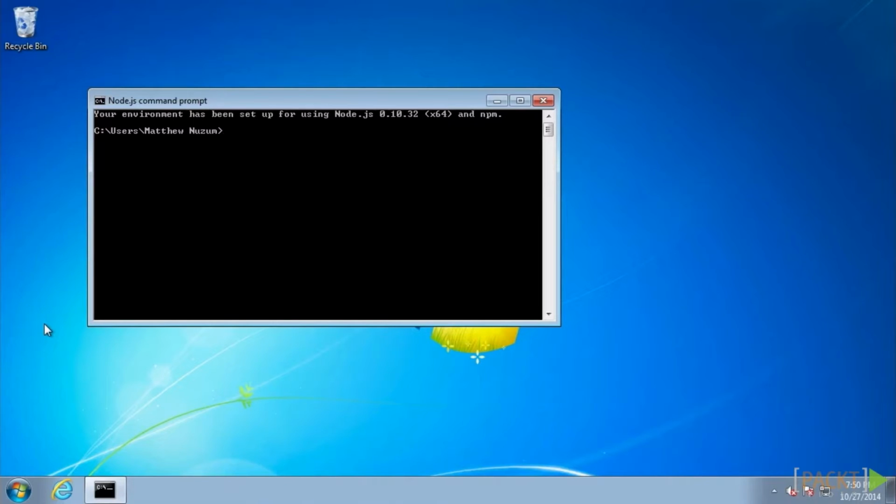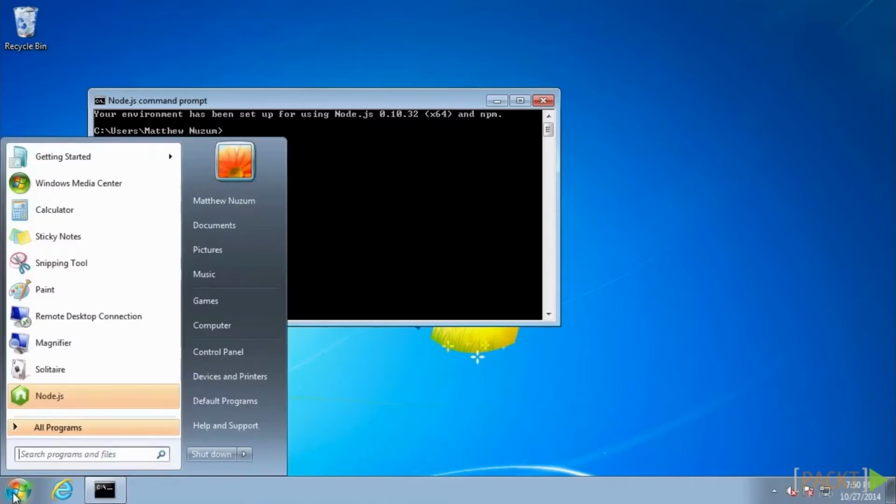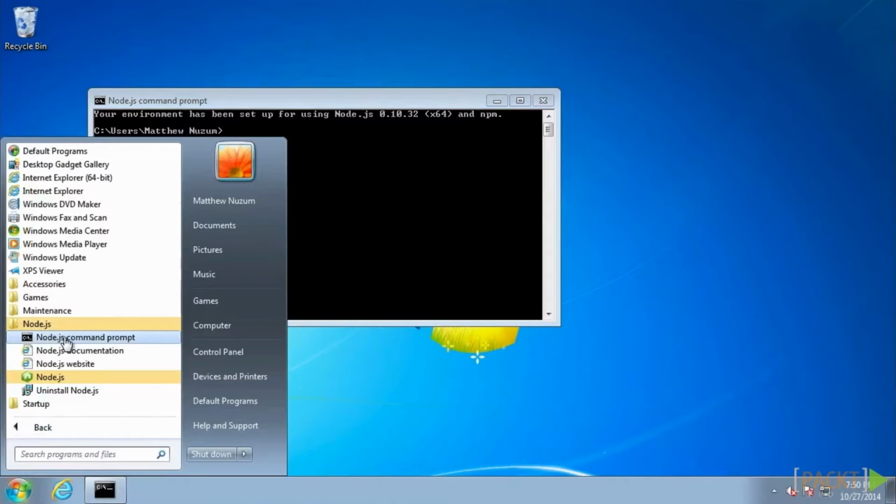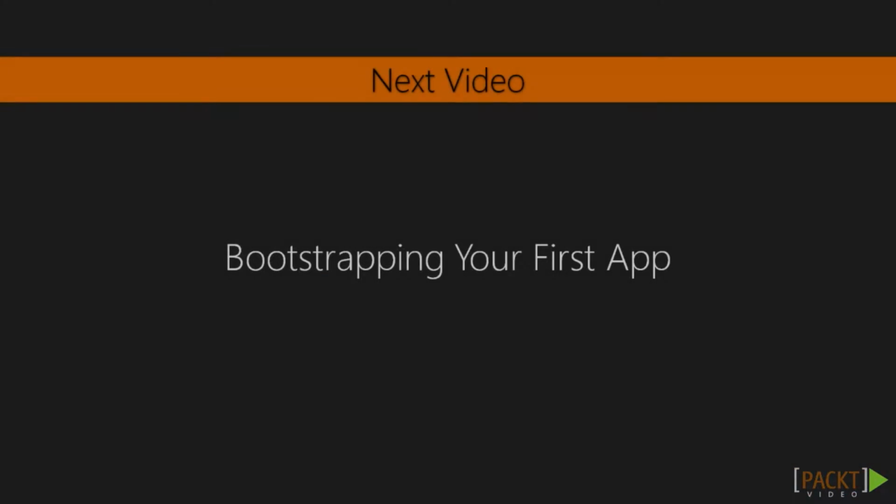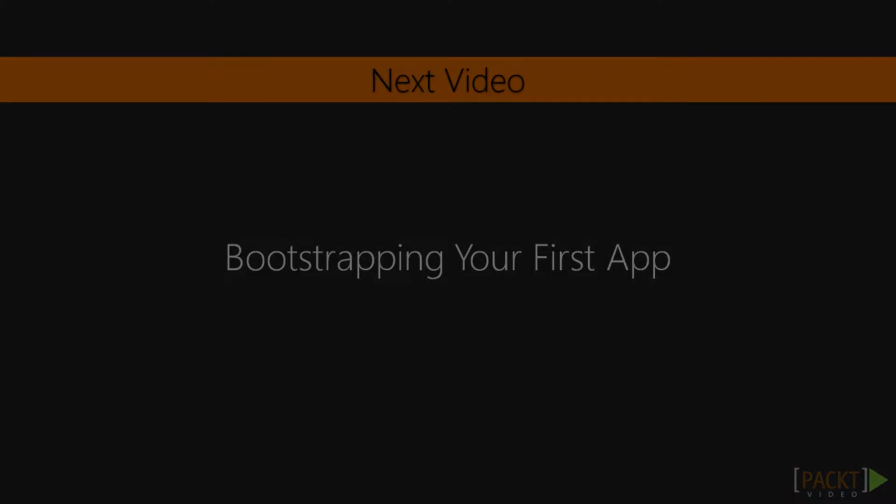It really doesn't look much different than the normal command prompt, but if you use this one, then Node.js and NPM will actually work. Remember, as you follow the steps in the rest of the video series, whenever you see instructions to open a terminal, use the Node.js command prompt. If you get nothing but errors, make sure you have the right command prompt open.